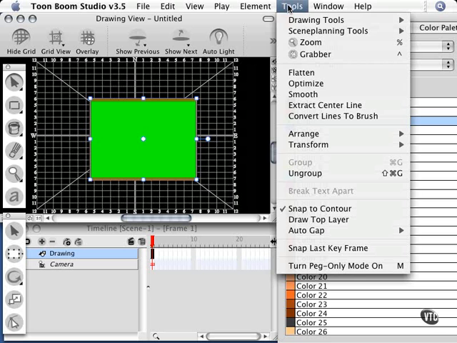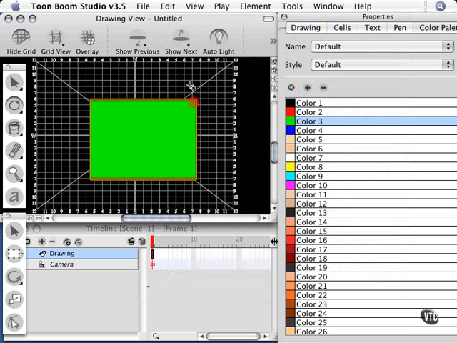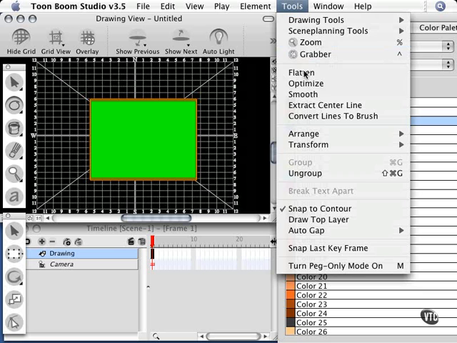Over here in the tools, I can choose which drawing tools I currently have selected. So I can choose my select tool or any of the other tools available in my toolbars over here, as you see. So let's say I wanted to go ahead and choose the ellipse tool. I'll choose ellipse, and now as you see, this is pushed in, so I have my ellipse tool automatically selected. Now this is another way, of course, of getting to the same tool. So if you want to go to the tool menu, it's up to you what you want to do.